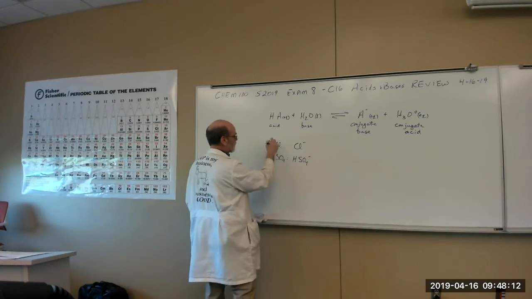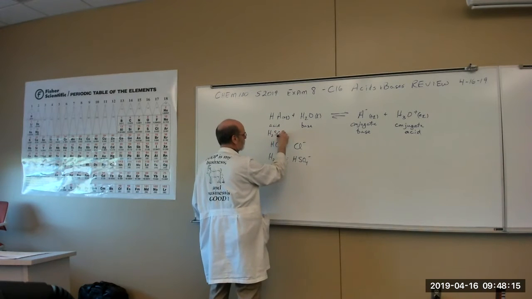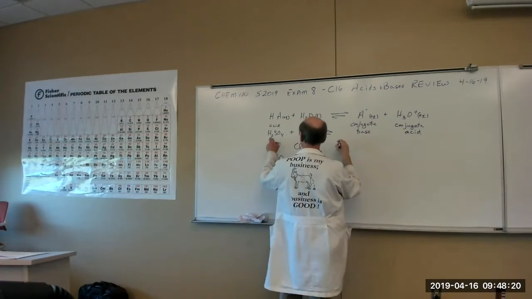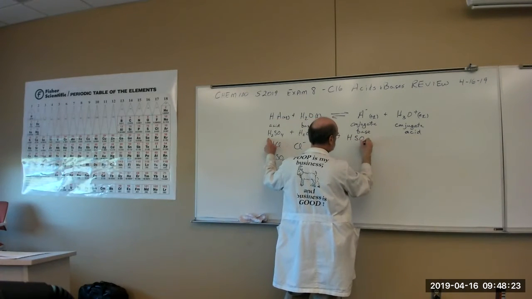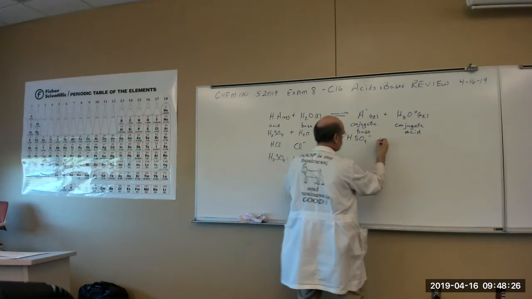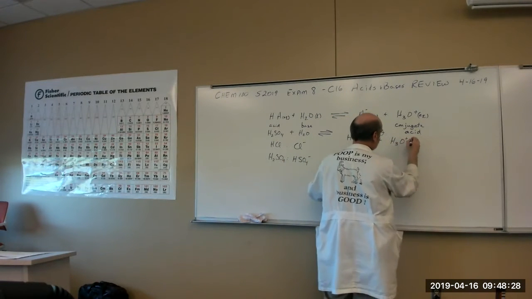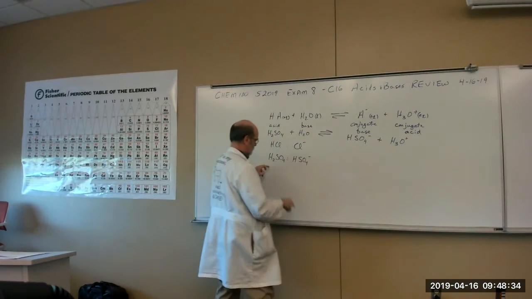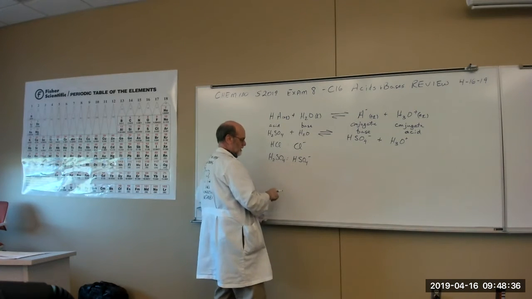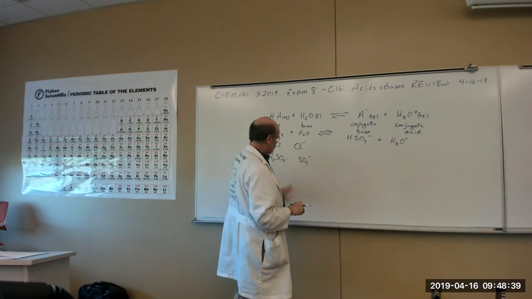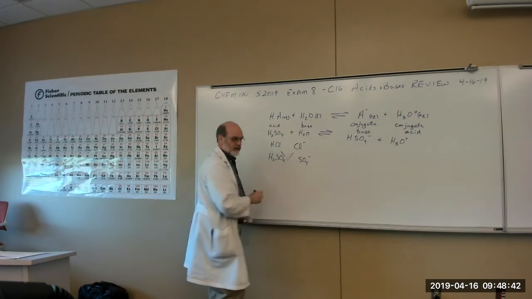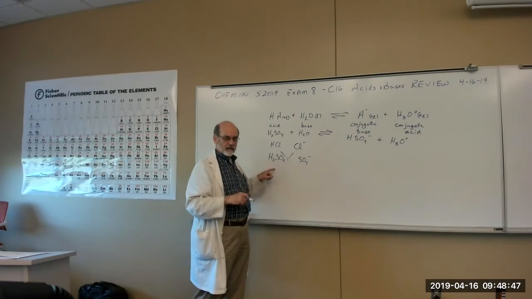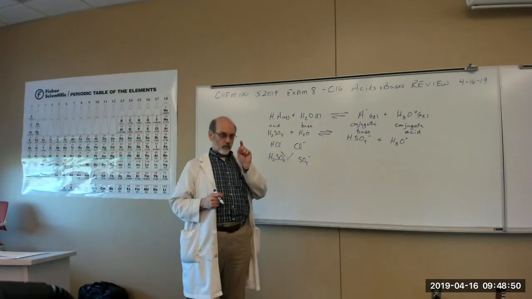Right? So if you write this one up here, then this one's going to lose one proton, and it's going to end up on the water molecule. Okay? So that's your acid, that's your conjugate base. Acid-base pair. If we had written that like this, that's not an acid-base pair because it's lost two protons. Those don't count. In acid-base reactions, we do one proton at a time.